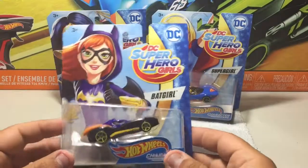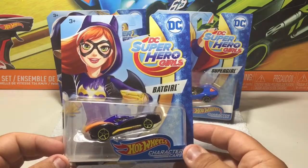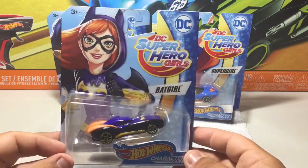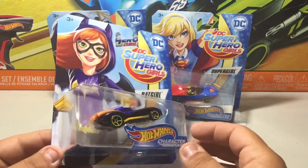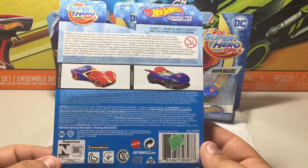And the last one is going to be Batgirl. Probably the most popular one. There's the temple on the hood. Very nice artwork on the card. There's the other two models that we already seen.